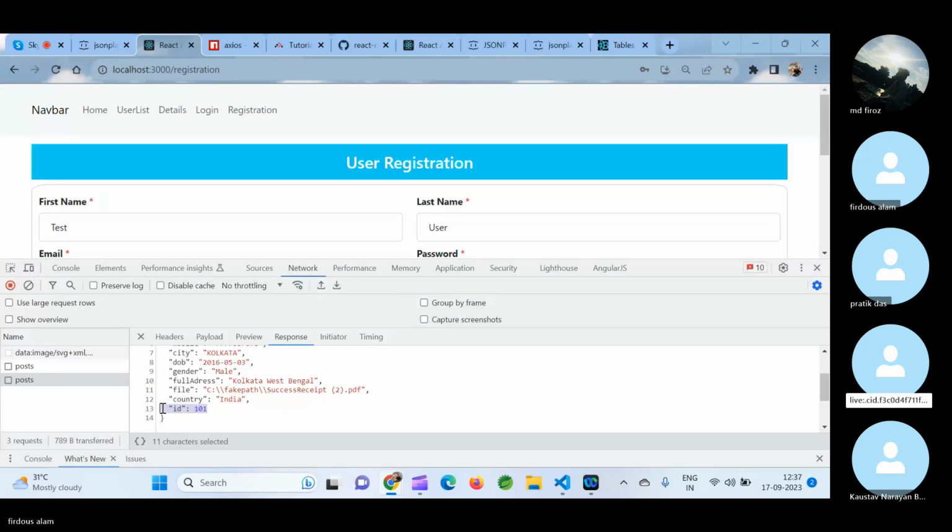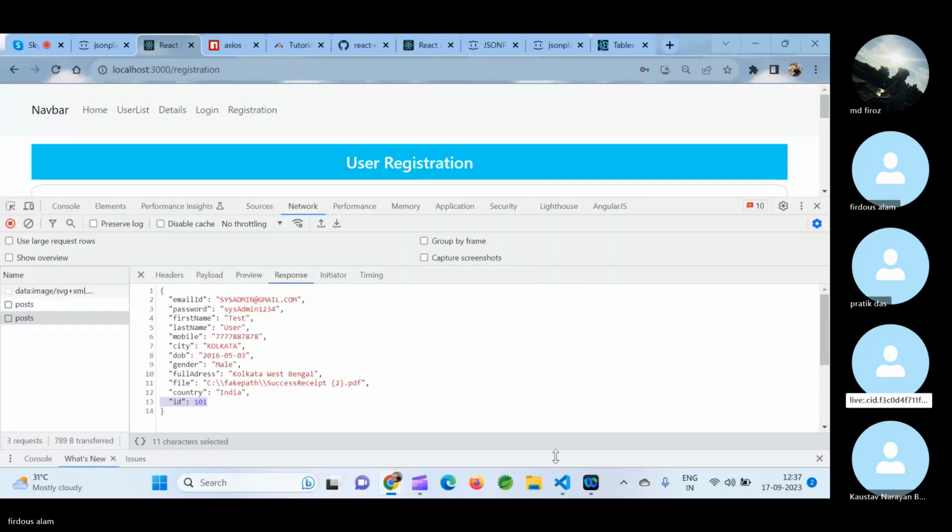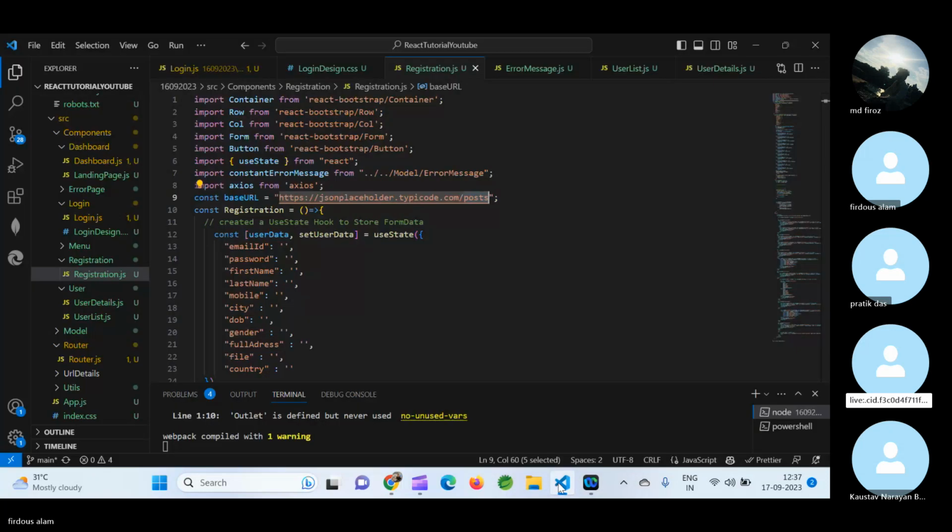Firdous, I have one more doubt. Actually, it's a question. Normally when we do an API call using the useEffect hook, useEffect has multiple forms, like without a dependency list and with a dependency list.